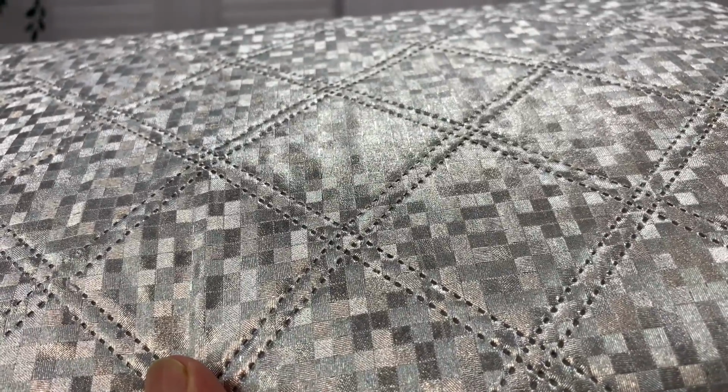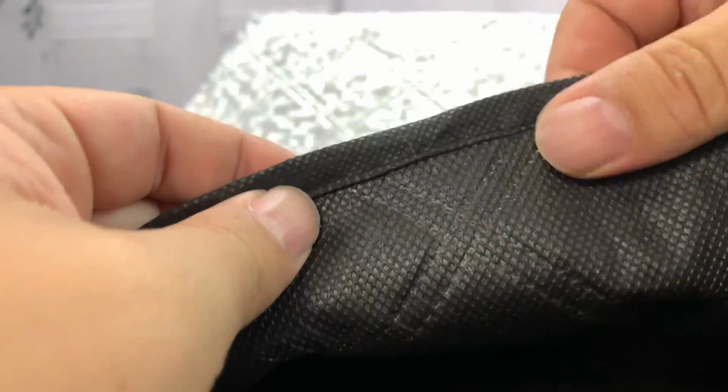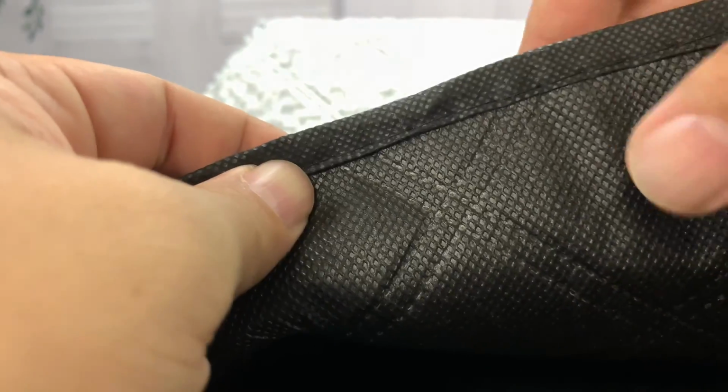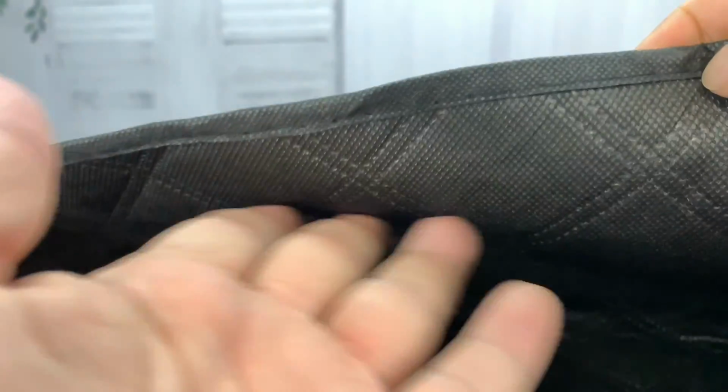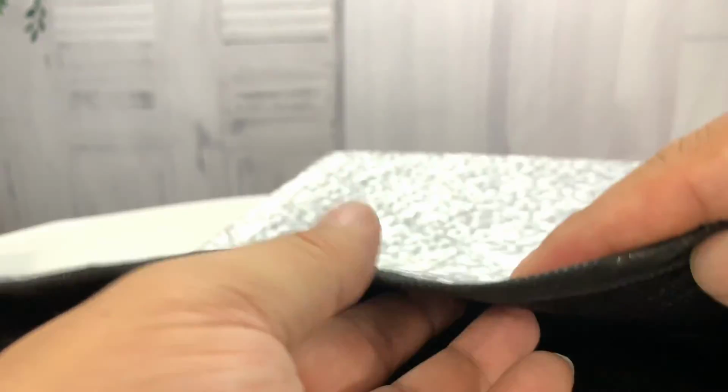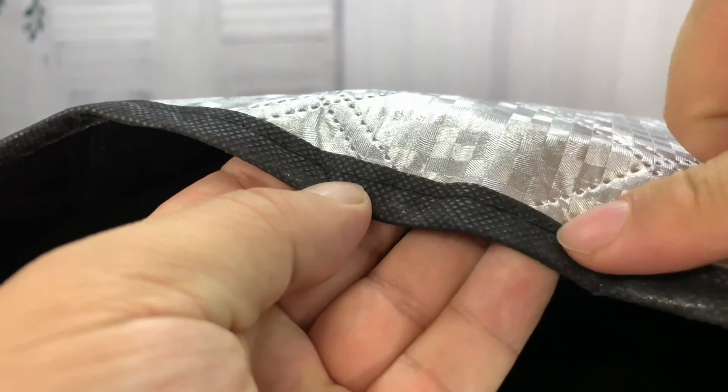I thought it'd be more like a Tyvek or a car cover like material, but as I unwrap it here, what you might be able to see is that the inside has this paper like Tyvek material. It's not paper, so I wouldn't worry about it degrading, but this is going to be a little bit softer. You can see it's a little quilted, and that's going to go on the windshield of the car, maybe touch the paint of your car in some areas, and it's rolled over here and sewn.